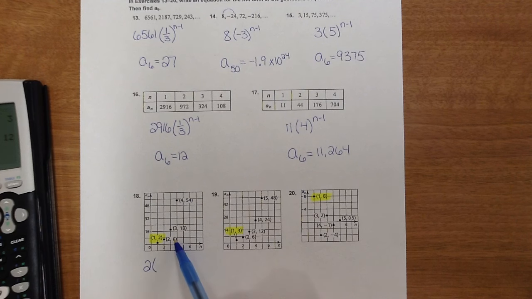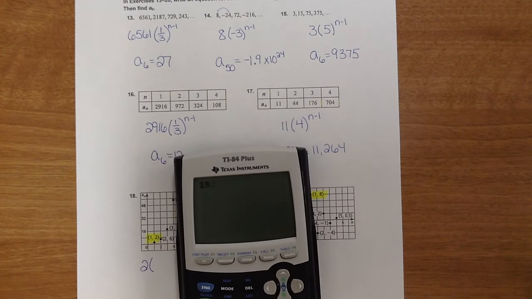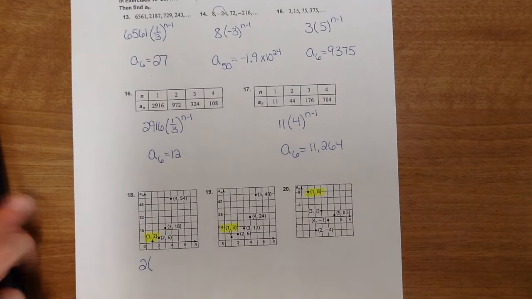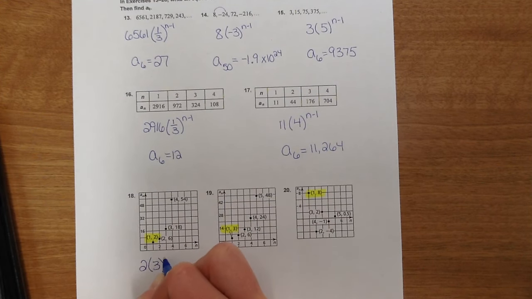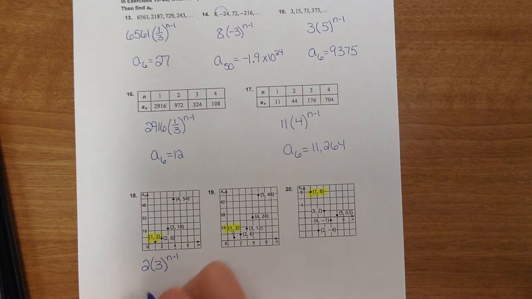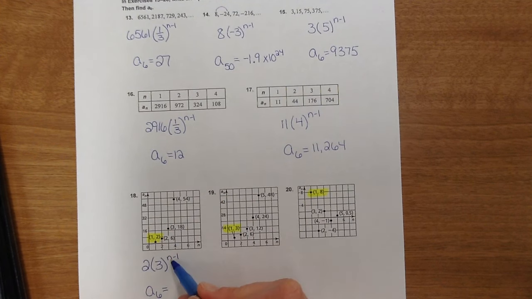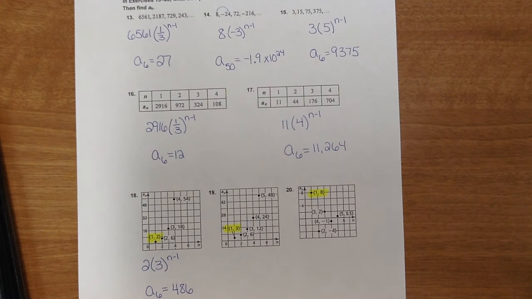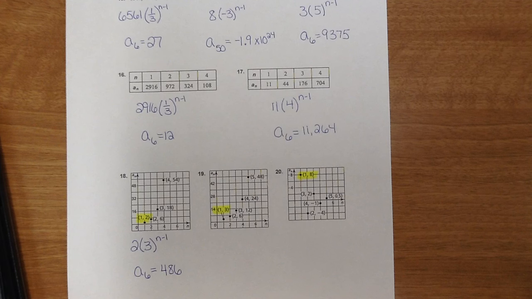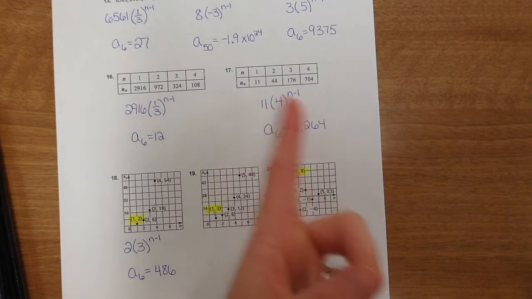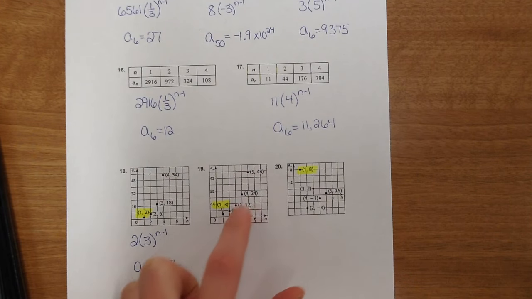From 2 to 6, notice is timesing 3. 3 times 6 is 18. You might not know 18 times 3, but you can quick check it. Notice it is 54. So we're still timesing it by 3, and then this would be our n minus 1. And then if we plug the 6 in there, so technically that's to the 5th power, we get 486. Okay? So please do not let the graphs be that difficult for you. They really aren't any more difficult than the charts. You just have to kind of look at the y values. Don't let your eyes focus on the x's, okay?